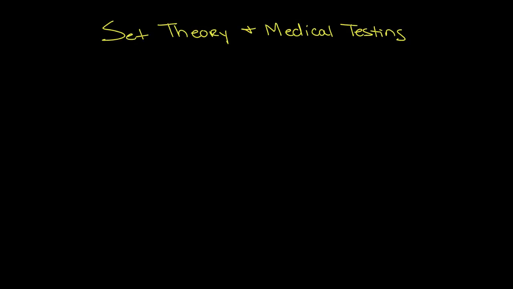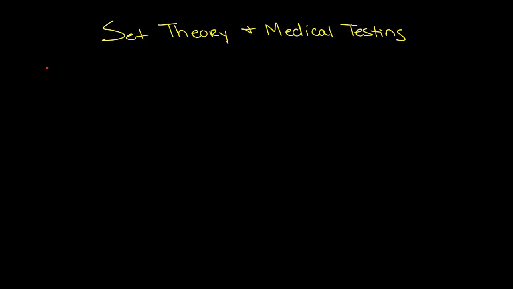As promised in the last one, I'm now going to give you a real-world example to ground some of the abstract notions from before. Let's give an example from medical testing, but all we're going to do is use just the vocabulary of set theory. By the end of this video, we're going to be able to understand the idea of false negatives, false positives, false negative rate, false positive rate, and things like that. All of this will be very, very relevant, not just to medical testing vocabulary in the future, but also to lots of other things like machine learning. So let's jump right in.